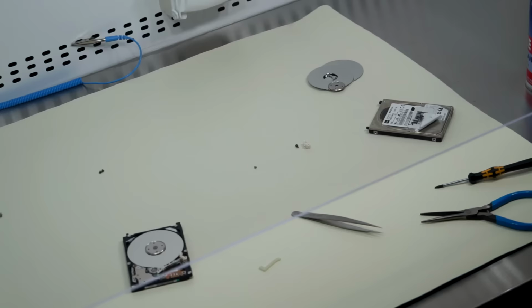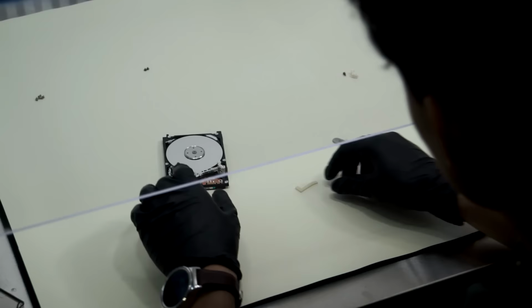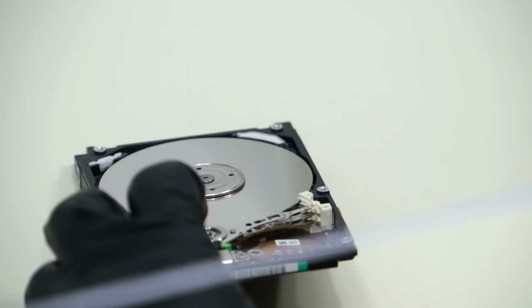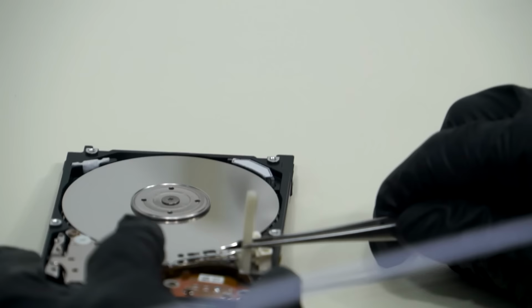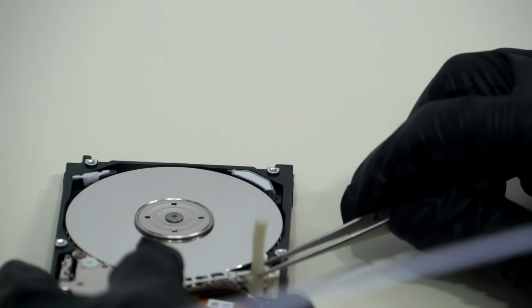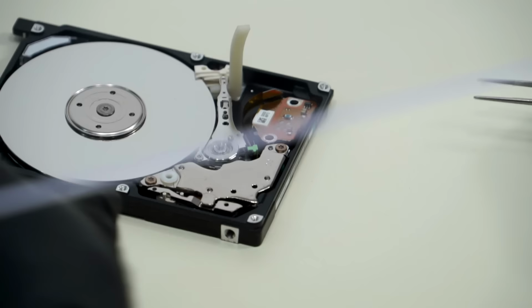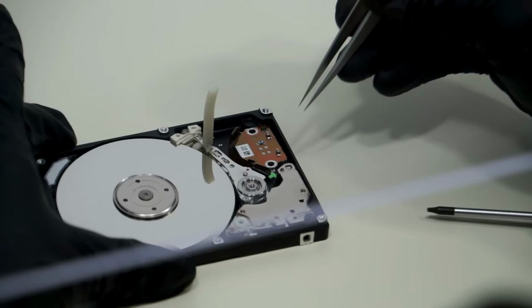Okay, I'll put this away. I'll put these both away. So yeah, we're taking our head comb, and we're going to slide it in between the heads. Just like that. This looks like a nightmare. Now remove the top magnet. And you're sure you don't want to do this on live stream? I'm very sure.